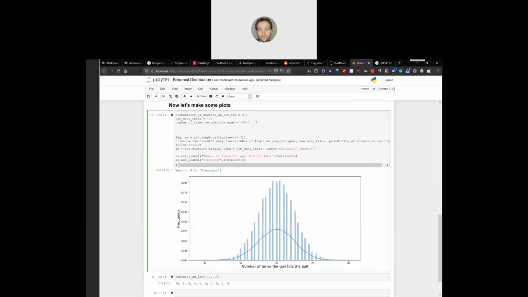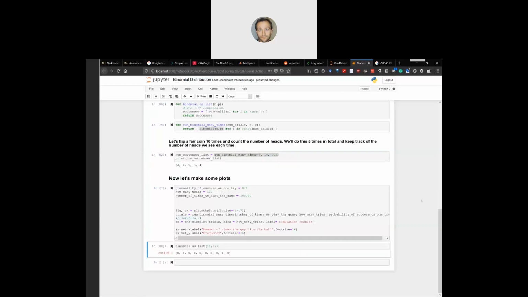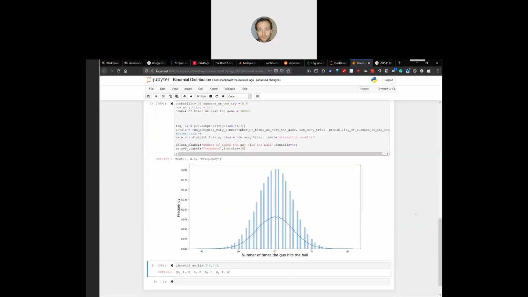And the bigger you make these numbers, I don't know how much longer that will take, then the less variability in the graph you would see. There, all right. Okay, so that's this number. This is graph stability. How many tries? This is sort of the spread. How many different values can the thing take? And then the probability of success, this shifts the graph left or right.